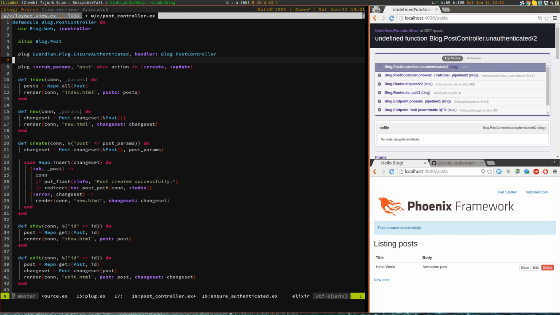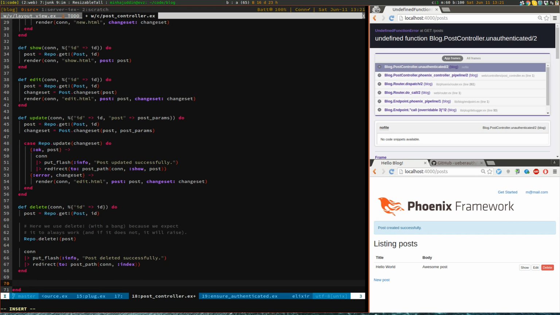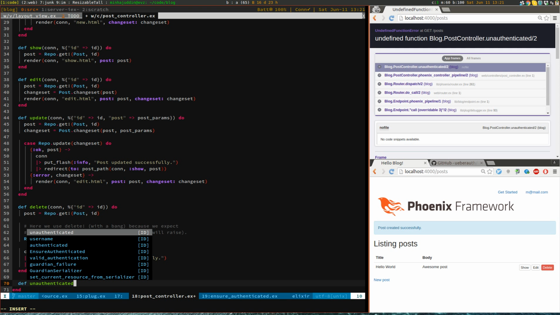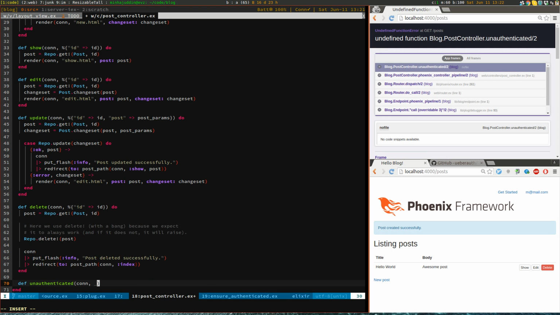So we need to define that method here. We'll say def unauthenticated, and this is a typical action.